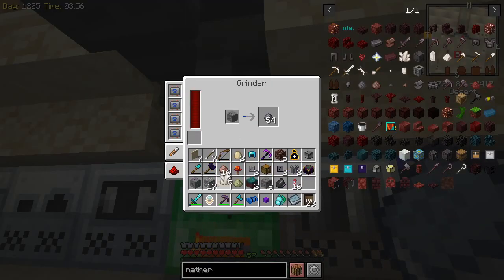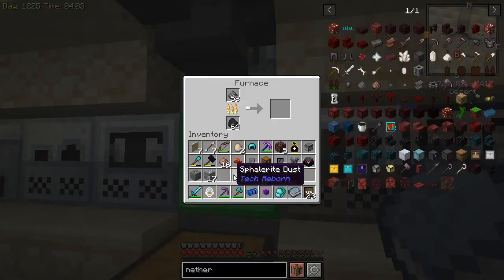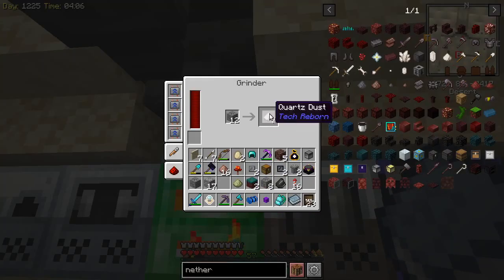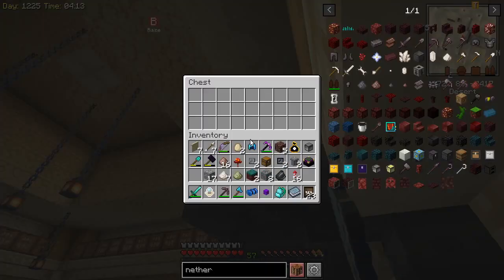Okay. You can get cooked. Man, that is something right there. You can go back up there. Silver ore, sure.